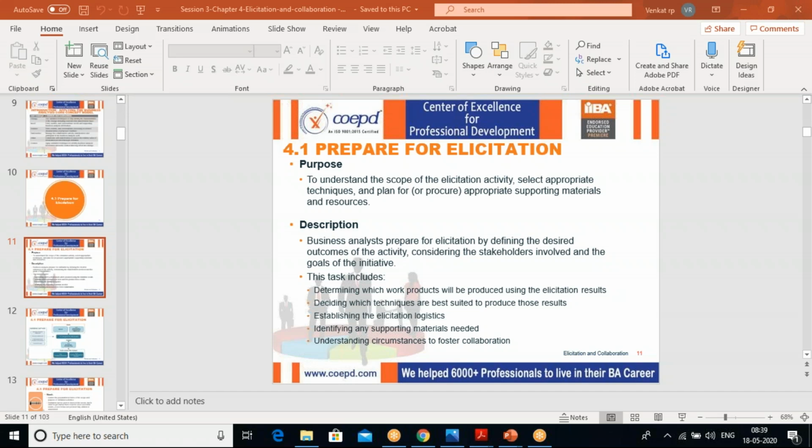Now, preparing for elicitation, I can give you an out-of-the-box idea. Let us say you take a lawyer. If he takes up a case and argues it in court, then after he takes up this case and before he actually presents it in the court, he will prepare himself concerning that particular case. He will understand who is involved, what they did, and what documents support their actions. The lawyer will be doing all this, right?